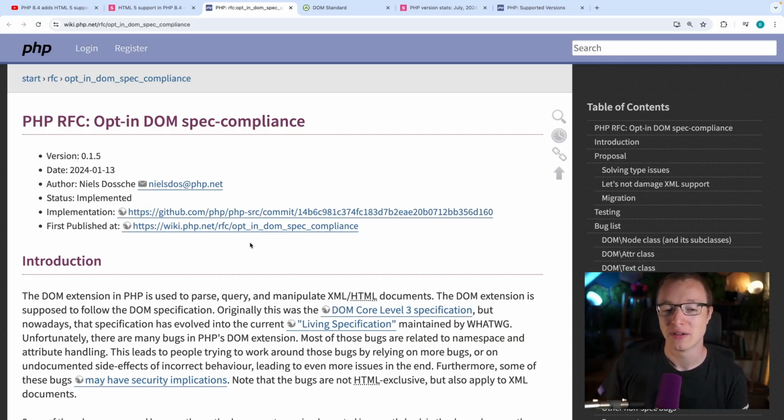We're dealing with a lot of HTML and DOM. So this is a good thing. This is a good feature for PHP, and I'm glad that it's getting into PHP, even though it has to take backwards compatibility into account. There's no way around that. We cannot start from scratch. So yeah, this is great.